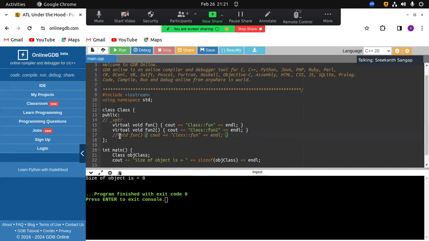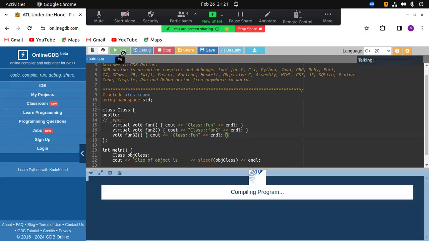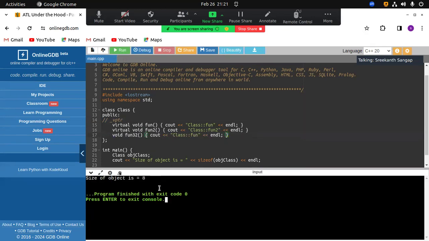Now I can remove this function 3, or make it function 32 or whatever. What should be the size now? It should remain 8, because there are no variables apart from this vptr. For this table pointer, it has allocated the size as 8.